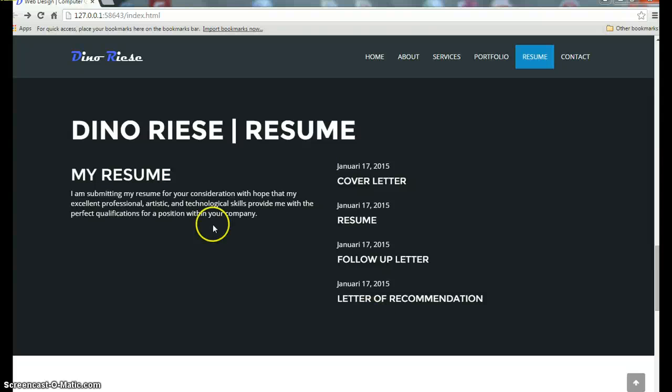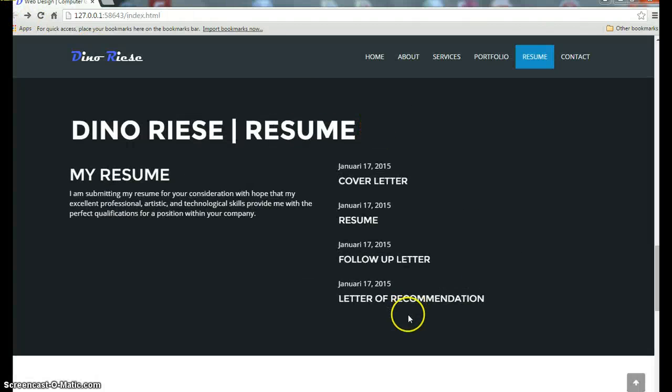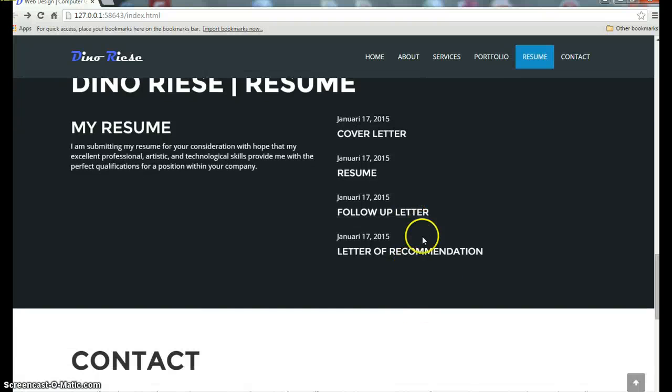But what I'm going to require for this section is you can either do it this way, where you put your resume. You're going to make a cover letter, a resume, and a follow-up letter, and you're also going to make up one letter of recommendation. If you don't have letters of recommendation, you're going to make up a spot for them to live until you have one, because eventually in your life you're going to need one. So this is where it will live.